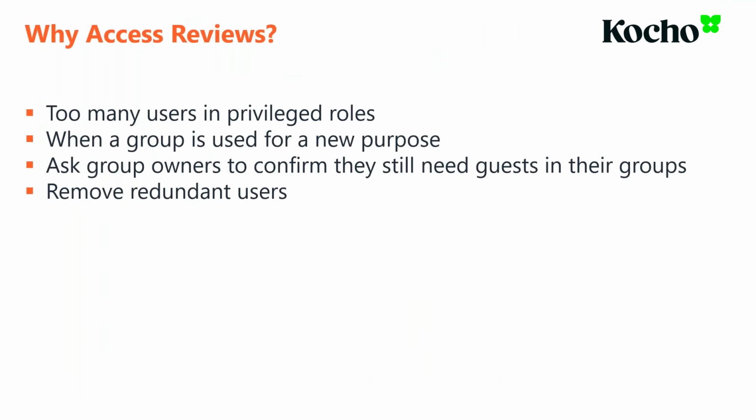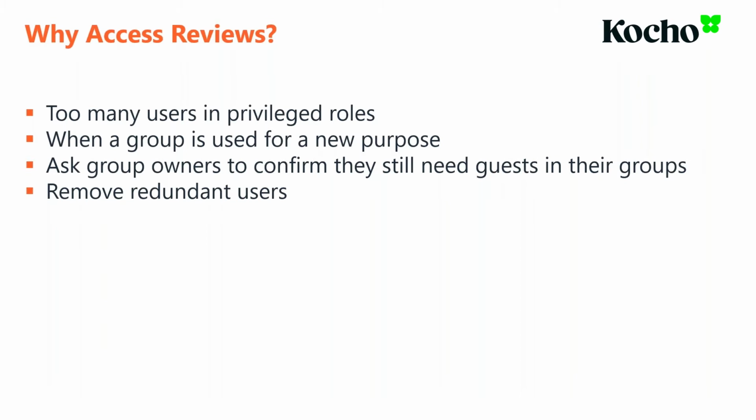So some of the reasons you might need an access review is you've got too many users in privileged roles, or you're redefining the purpose of a group. Sometimes organizations have lots of disparate groups, and they need to be repurposed. You could be asking group owners whether they still need access, or just removing redundant users who you believe are no longer in the organization or need access to any of it.